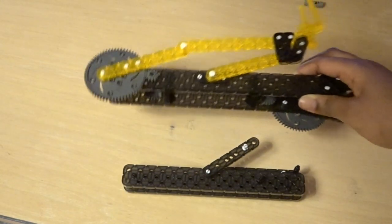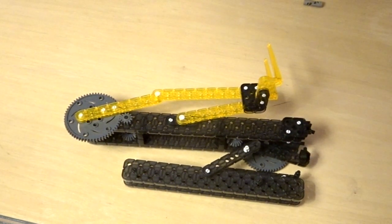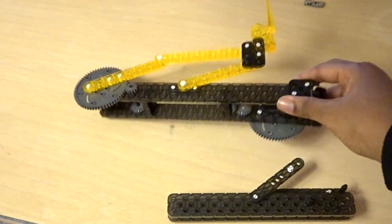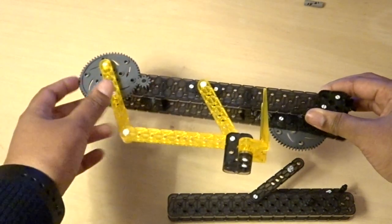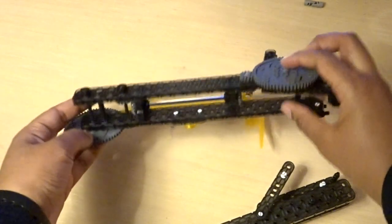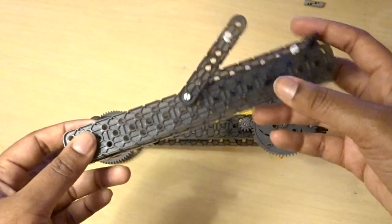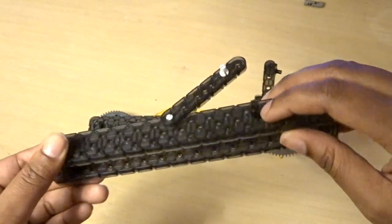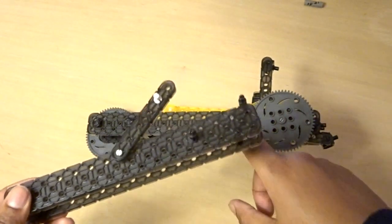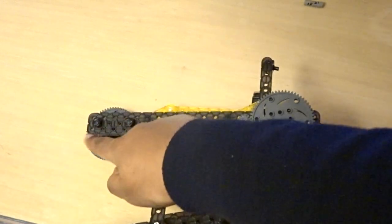Now you're going to go ahead and bring your forklift structure in right in front of you, and we're going to attach this structure to the forklift structure. So you want to flip it over so that the forklift side is down, because that's the back side. We're not going to work on that right now. We're going to attach the white connector pin and this black standoff to this structure, and the black standoff is going to go in hole number 11, and the white connector pin is going to go in hole number 9, and we're starting our count from the top.